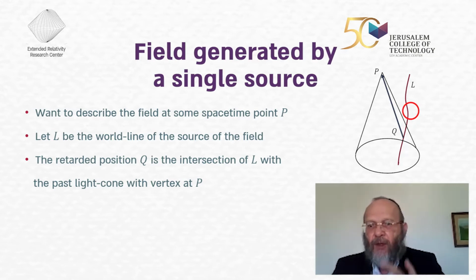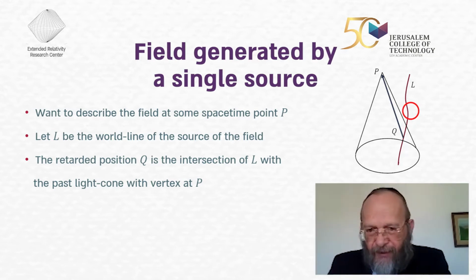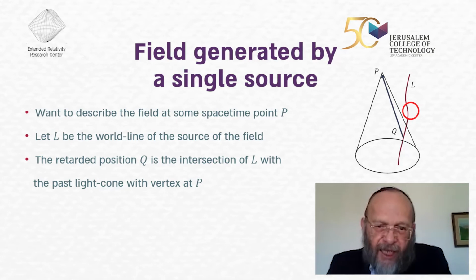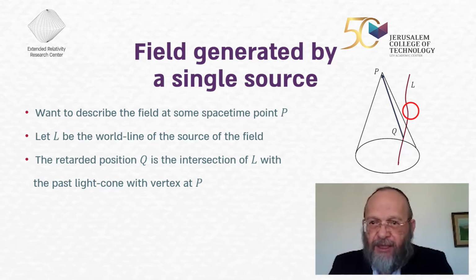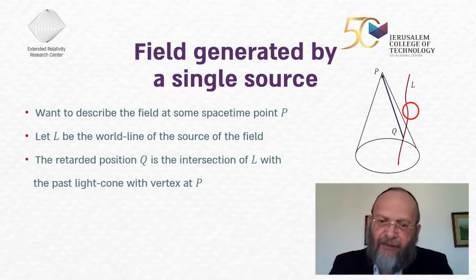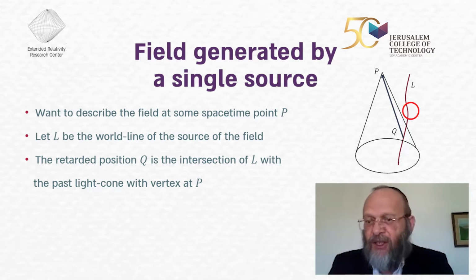For instance, if I observe a star which is 1,000 light years away from me, what happens there now is totally not relevant to me, because the information about what happens now will reach me only 1,000 years later. So really, the understanding of what is now, as in Cartesian coordinates, doesn't make sense in relativity. What we observe is only the things which are on the backward light cone. Only those events send us effects. They are affecting us. They send us light signals, they can send gravitational waves, everything. The information we are getting about the world is only three-dimensional, because the light cone is three-dimensional.